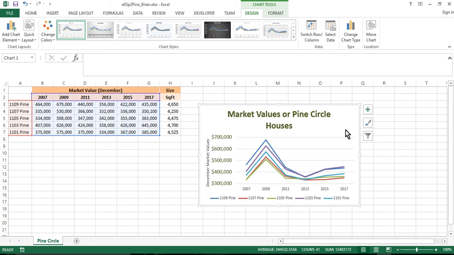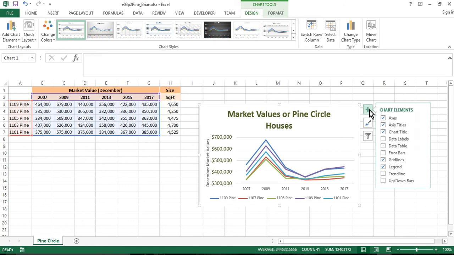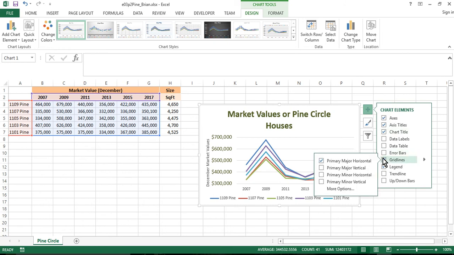Now we're going to change the grid lines. So once again, hit the little plus. Under grid lines, we're going to do primary horizontal. I think we have primary minor. Let me just make sure. Yep, we're going to do primary minor horizontal lines. You can see when you highlight these, it gives you a little preview of what it's going to do. So this is going to just give us more of these grid lines so we can more granularly see and follow those lines to see the values for each of the properties, since there's no labels on those lines.